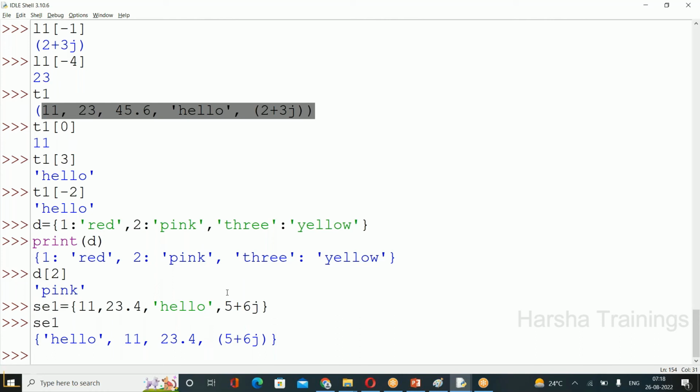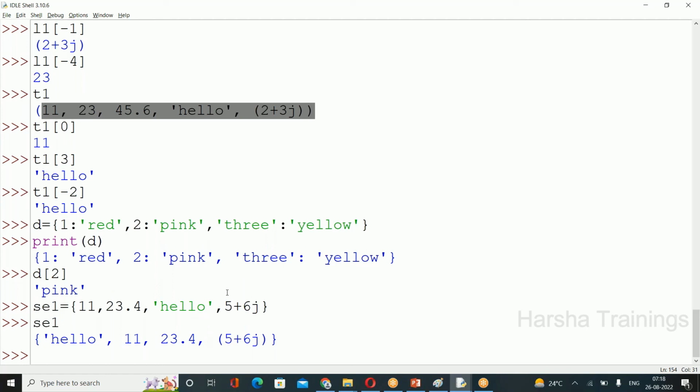Ordered collection in the sense that in whichever order we create them, in the system also the elements are stored in the same order. Why? Because they are accessed by using an index. If the order changed, the accessing positions would also need to be modified. That is the reason string, list and tuple are ordered. Elements are stored in the same order.